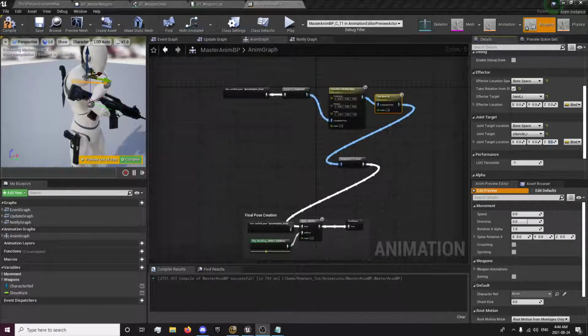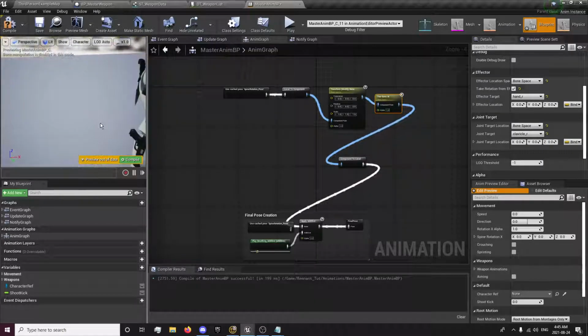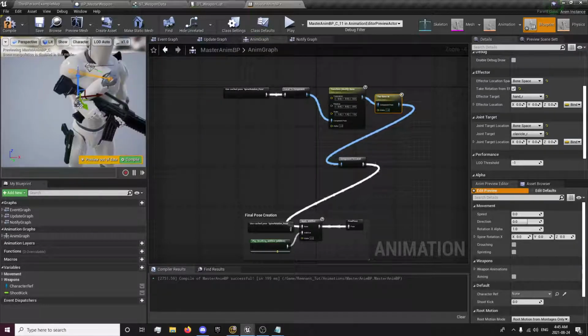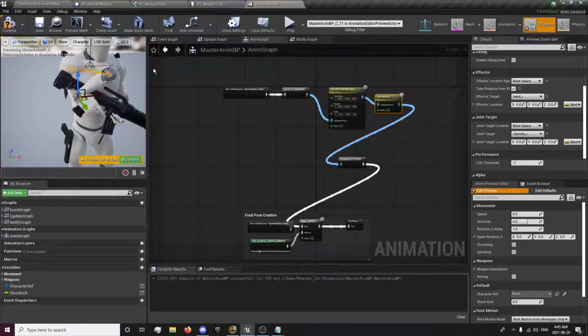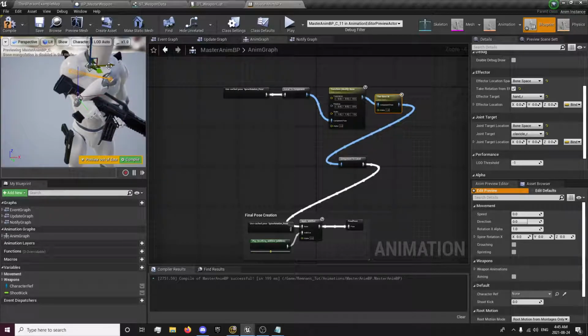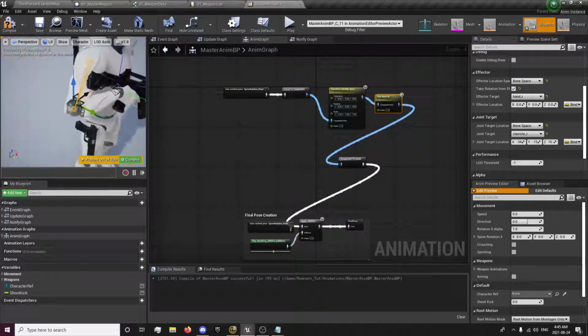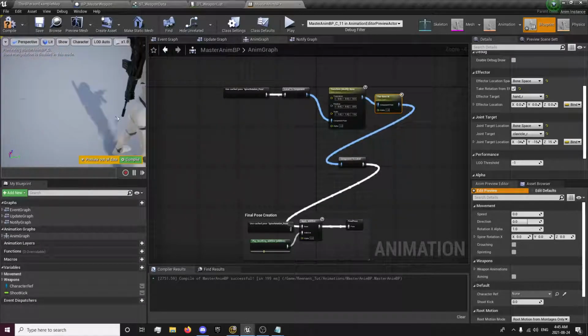One moment. Alright, so I found what I was going wrong with there. When we select this, we have the effector location, and we want that to be set to 0, 0, 0. And we want to click on this over here so we can grab the joint target, and we want to move that over to a position over here.